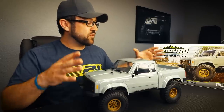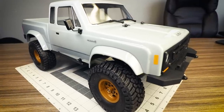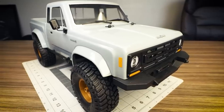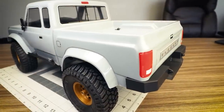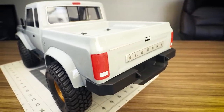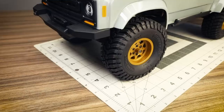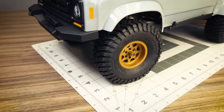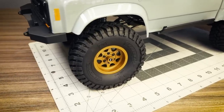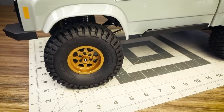Let's start from the outside and work our way in. We've got a truck body mounted here — it's a true two-piece body. It's non-licensed but has styling familiar in a lot of different ways. Overall I like the truck; it's in that SEMA gray, a gloss non-metallic gray, and I like the color choice — it's trendy right now. It's paired with a set of licensed gold Method wheels with licensed General Grabber tires. Overall the tires feel pretty good and I'm excited to get them out on the rocks.